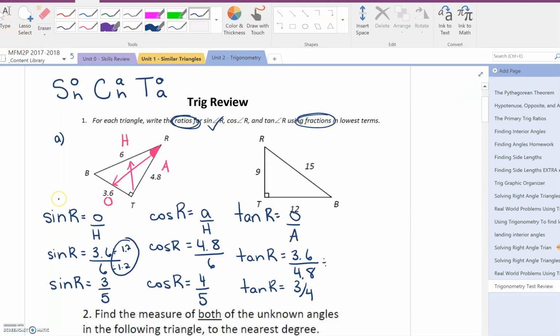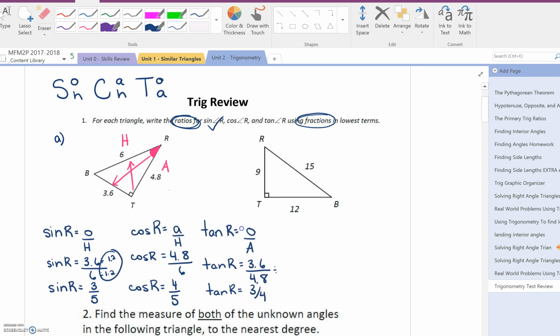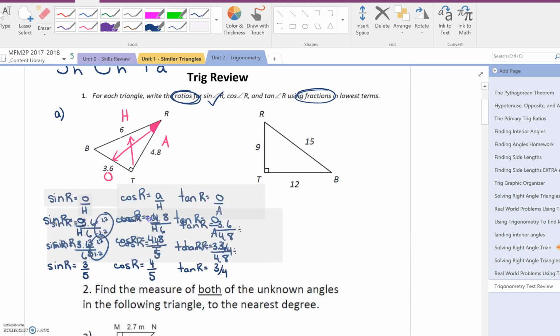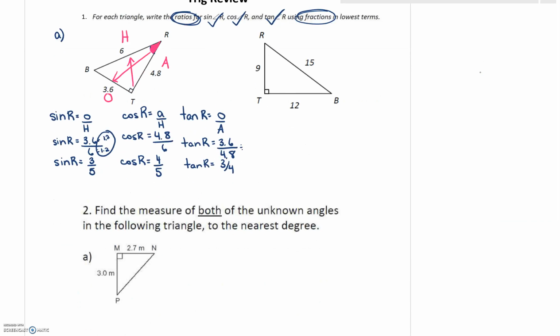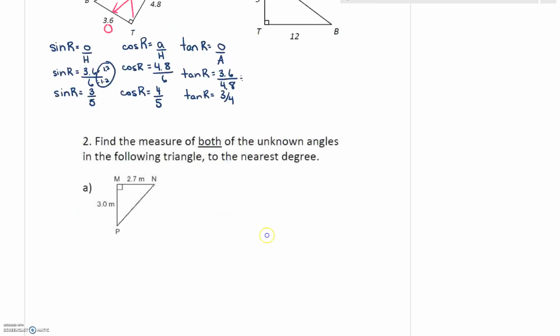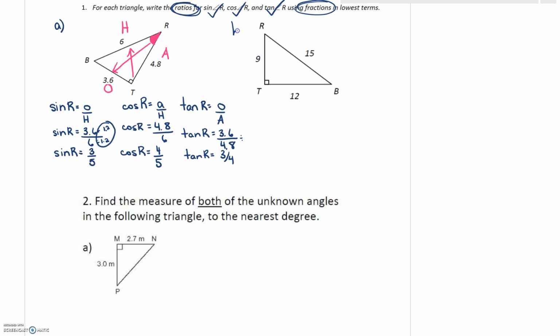That's for one question. So you need to make sure that you understand how to label your sides, and you also need to make sure that you're able to reduce the fractions. Those two things will be very important to solve a question like this. And this review is very, very similar to your test. So if you're able to do the questions that I'm doing with you and you've attempted some on your own, then you've done more than enough studying. But if you don't look at this at all, then you're going to have a hard time tomorrow on your test. So you can go ahead and try question B on your own.